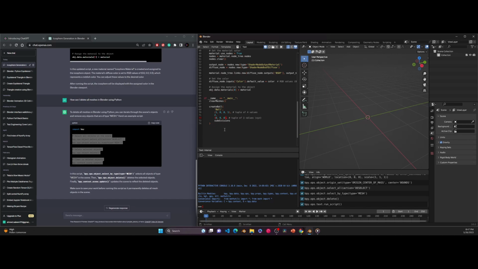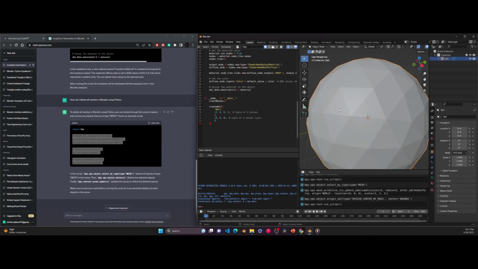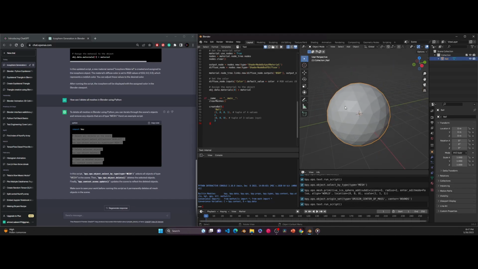Cool. And then from there, what can we do? Oh yeah, subdivisions. Default was 3. So let's see if this works. Let's just see if this works. So let's go ahead and run this. Oh, it did work. But why is it not showing the color? Because we're not in the shader mode, I guess.